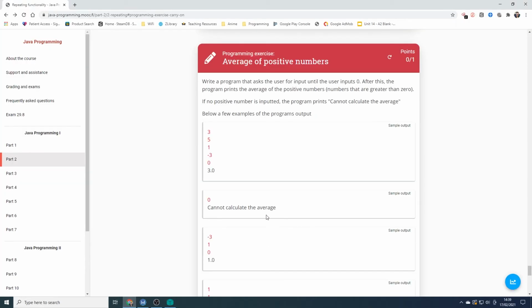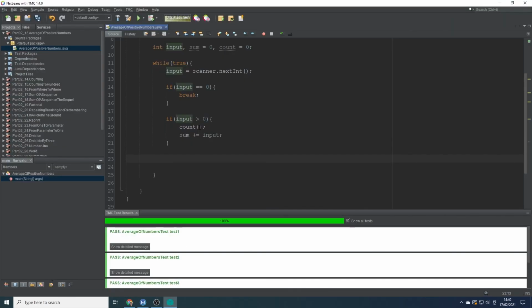Let's just pop back here. If no positive number is inputted, the program prints cannot calculate the average. So that is going to be outside of our while loop. So I'll put my comment on end of while loop, end of main method. So we're going to need to put that if statement in between here.